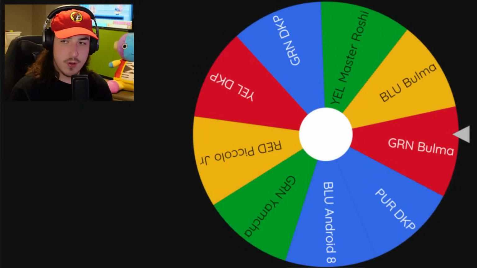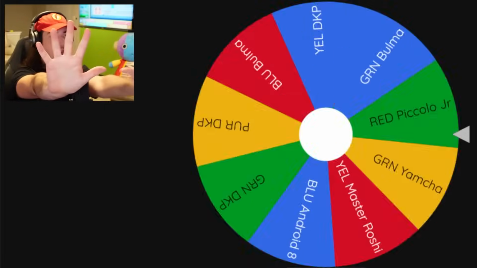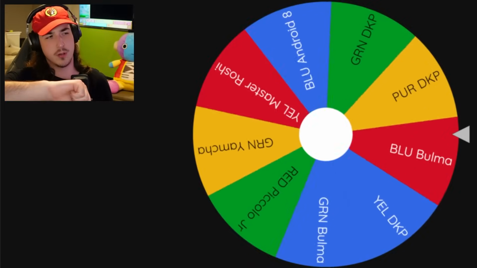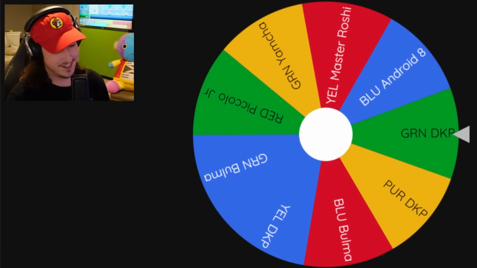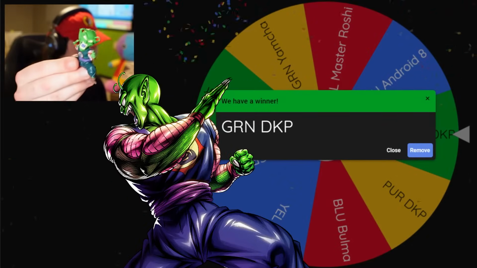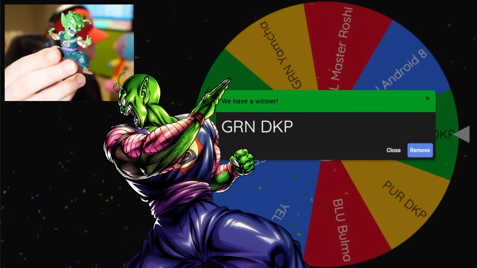Removing Green Team Goku, we're reshuffling, and it's time for the fifth character, number five right there. What's it gonna be? Green, it's been a while, buddy. It's been a while. Green DKP. Let's go get him. Here he is, my goat.